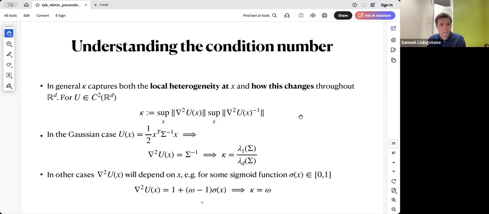And omega is arbitrary here. So I can make omega as large as possible, and the condition number is given by omega. So I can construct a target distribution with an arbitrarily large condition number, which has nothing to do with heterogeneity between different dimensions, right? So you can see that this thing can be large for quite different reasons.